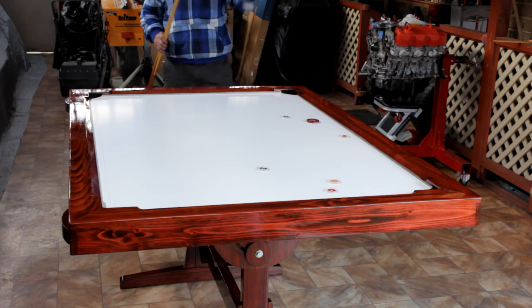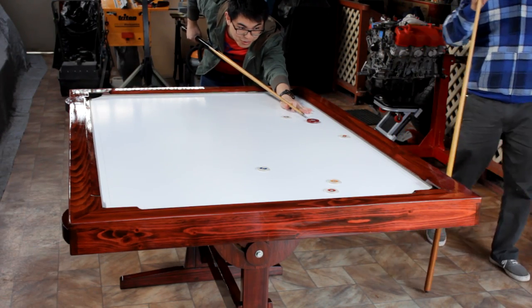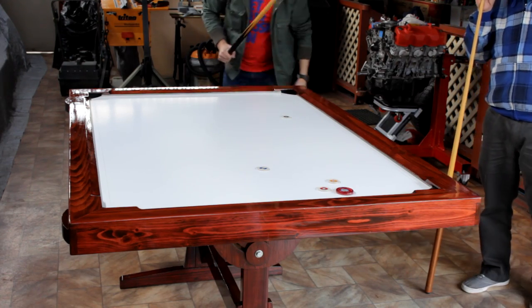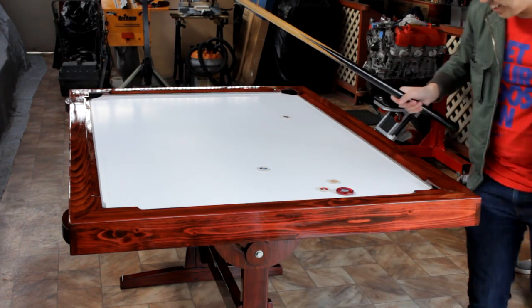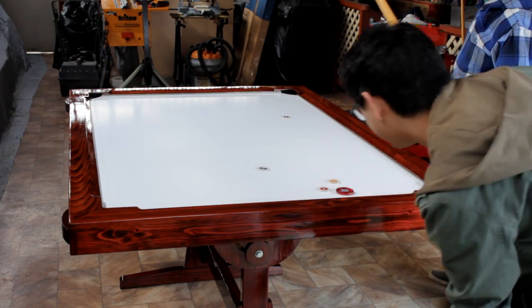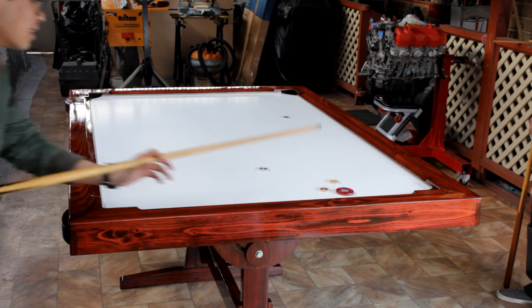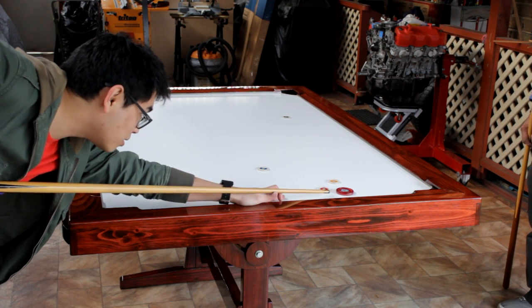Alright, finish up. Hopefully. I know, off the rail. I just want to feel the wood. It's just hard to judge the angle.